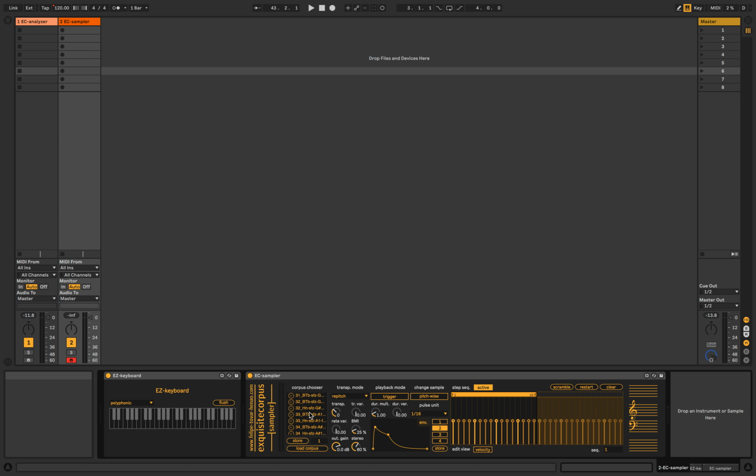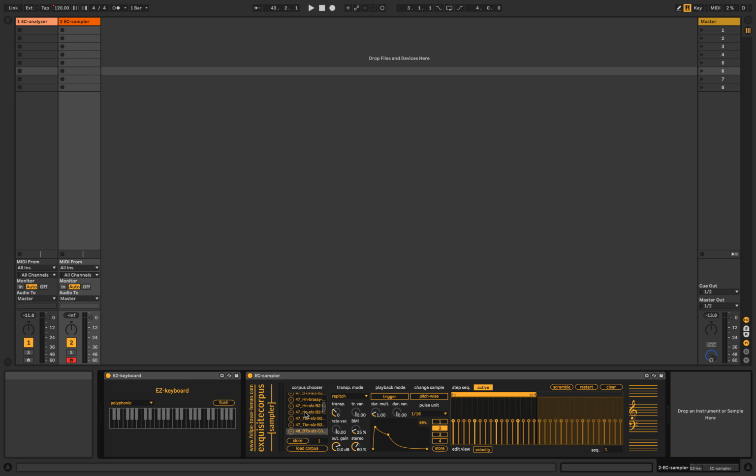Now, this doesn't mean that the sample can only consist of a single note, but rather that a single pitch should clearly dominate over the others, either by loudness or duration or repetition or proximity to the beginning of the file. And also that pitch should be specified as a MIDI value at the beginning of the name. So if all the samples in our corpus meet those requirements, then we should be able to move on to the next step.